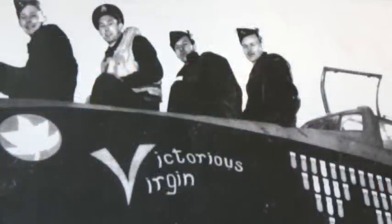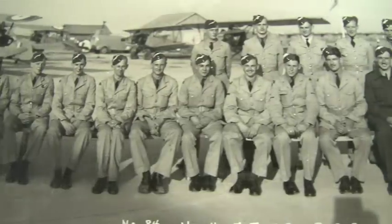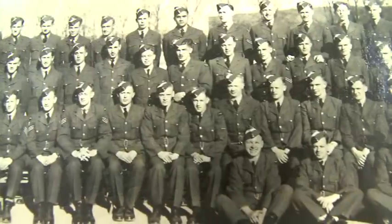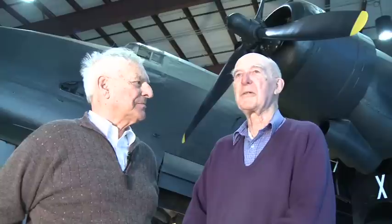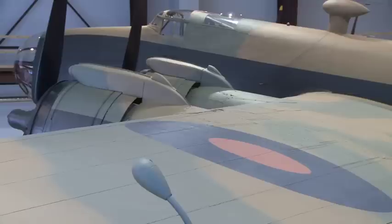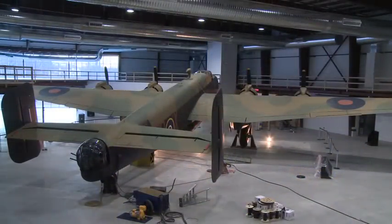9,919 Canadian Air Force air crew who lost their lives in the Second World War while flying with Bomber Command. And not only that, it is a tribute to the RAF crew who flew this aircraft on its last operation in 1945, and they died in Lake Mjøsa. This aircraft was built in 1945, it died in 1945, and like the Phoenix, has arisen again to be reborn, not restored, to be reborn.